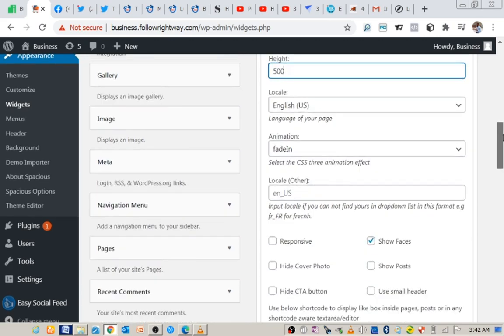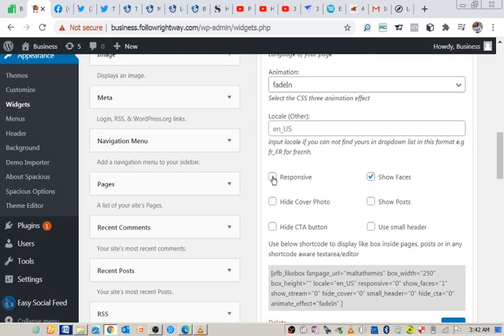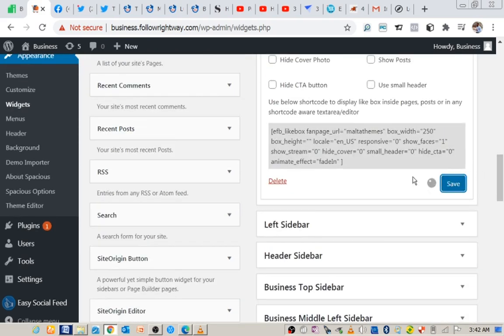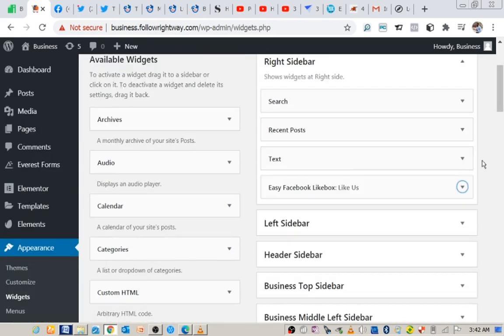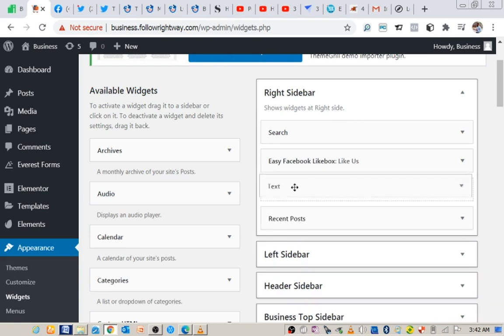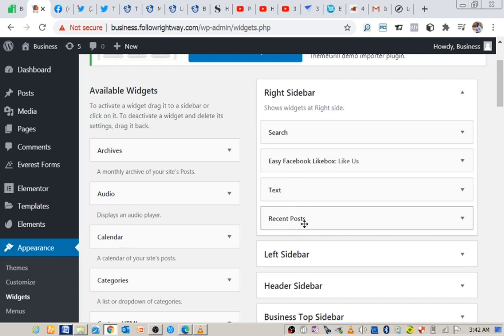So I'm gonna move down to choose this responsive and this show faces. If you like, you can play around and check others here, but I will go for this too. Once that is done, click on save. When it's saved, click on done to collapse. So now let's arrange them to the normal position we want. So search will be first, while the Facebook we follow, and the test, which is our Twitter feed, we follow, and this recent post will be last.